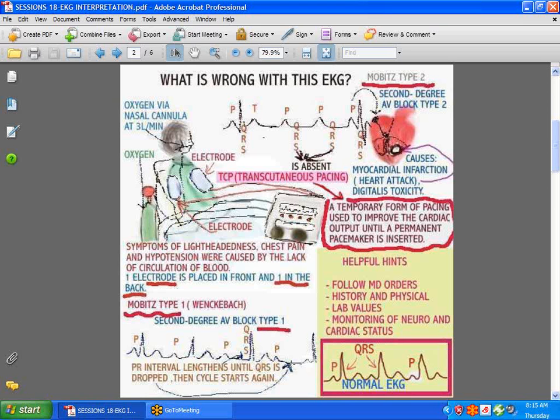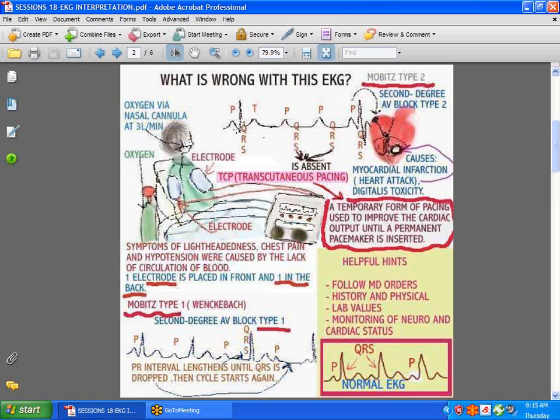These patients may or may not require treatment. They may complain of dizziness and lightheadedness, but you just watch them. According to the American Heart Association guidelines, you monitor the patient's vital signs and neurological status to see what is going on, because they may not require any special treatment, as it may be transient. But in the case of second-degree AV block type 2, it is hardly likely that this is so.